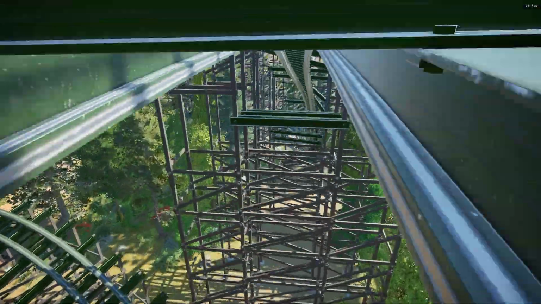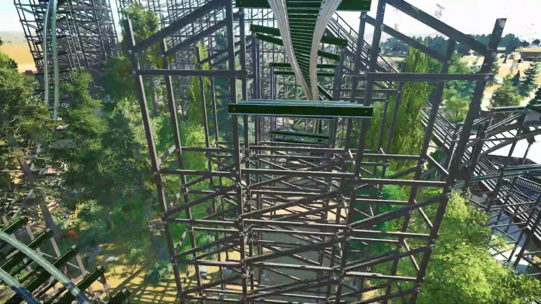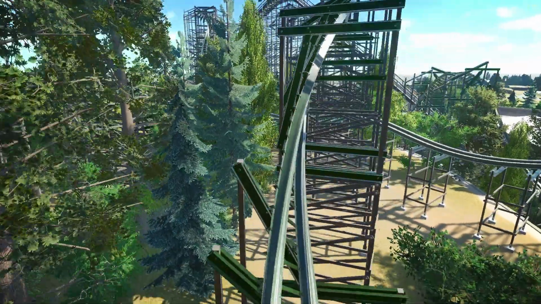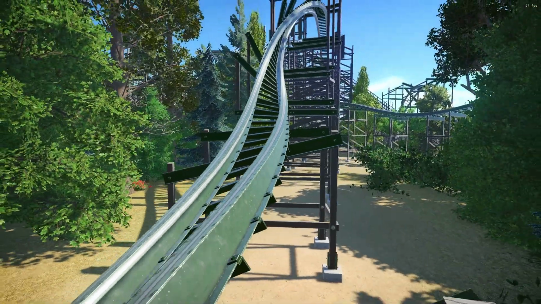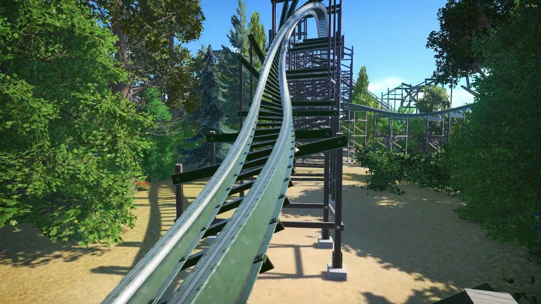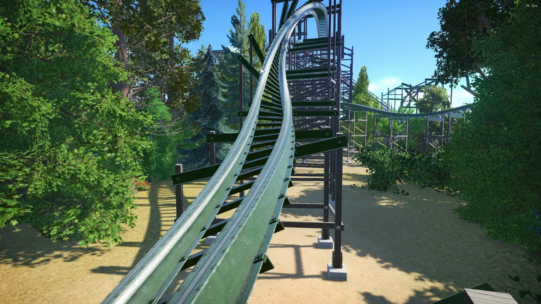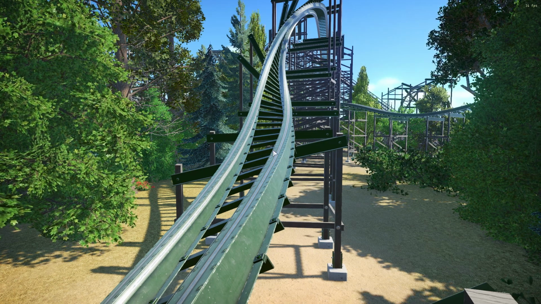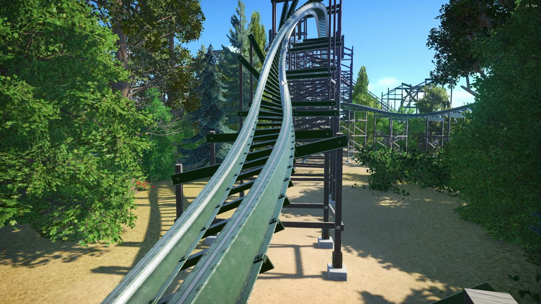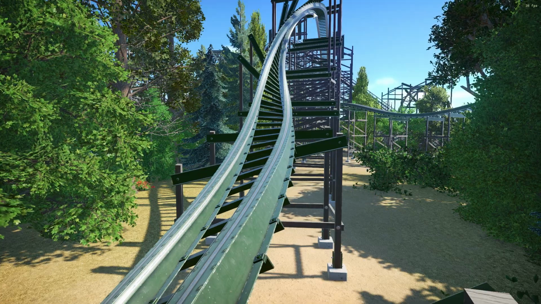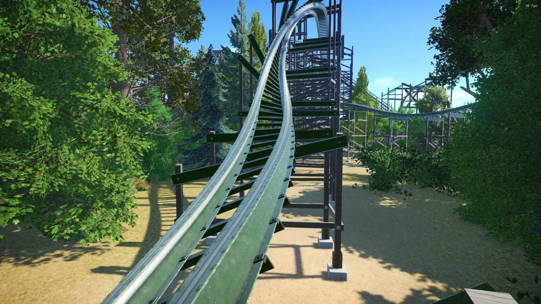If you're new to this concept of heartlining, you're not going to be able to really tell a difference yet. You're just going to have to keep doing it over and over until your eyes see what heartlining looks like. My eyes see heartlining really easily. I can tell really easily if that coaster has heartlining or not.